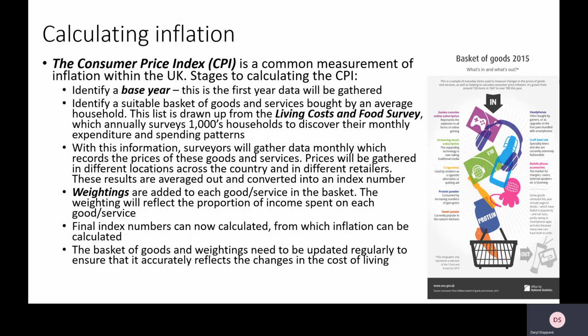What we could then do is find a final index number, and from that we can calculate the inflation and therefore the cost of living increases over time. It's worth noting though that we've got to make sure that the basket of goods and the weightings are up to date. So over time we've got to update both of them to ensure that the basket is representative and reflects as many households as possible across the economy.